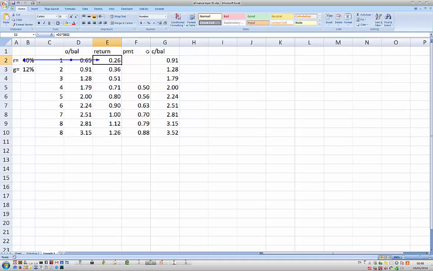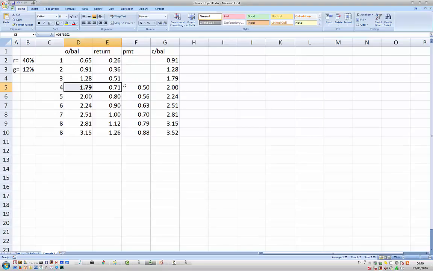So we've got a return, which is the 40% that we want. That gets added on, the price goes up. The same happens next year. 40% return on 91 is 36 cents, gets added on. So by the time we get to the beginning of period 4, so date 3, we have $1.79. It's actually $1.7857. Is that what we had? Yeah, 1.7857. Okay. And then the first dividend kicks in.